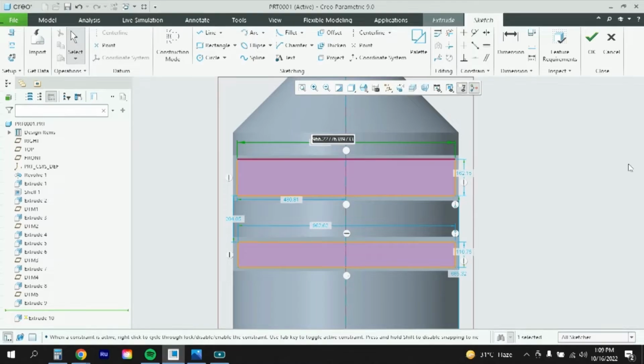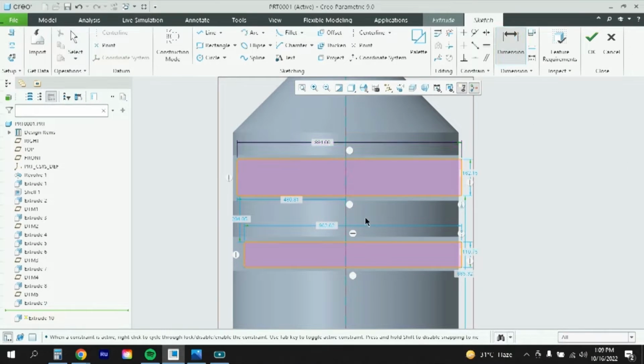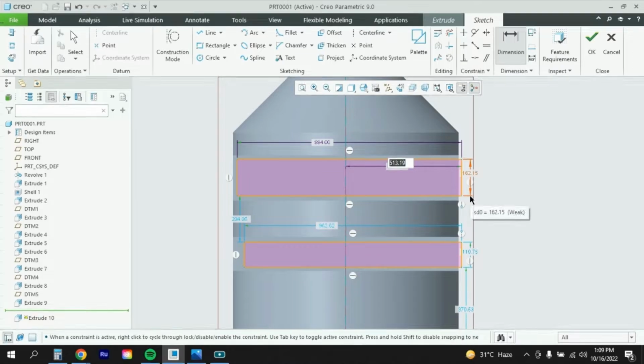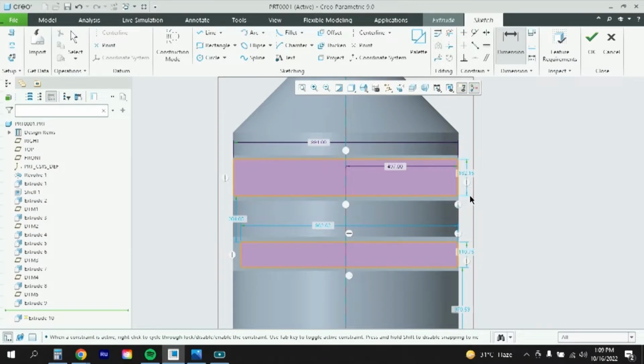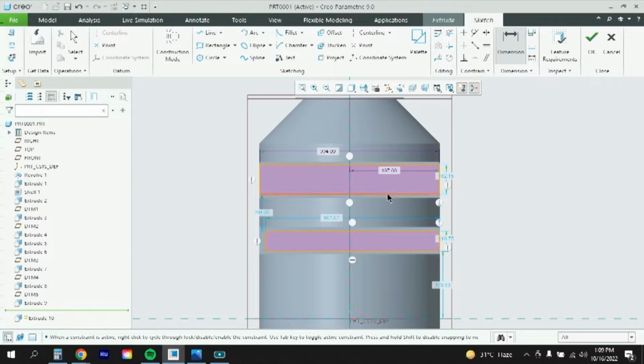So this one I can say 994, because 3 millimeters on each side, and this dimension I can change from this point to this point. So this will be 994 divided by 2. So this is exactly lying in the center.